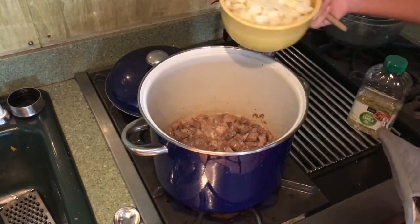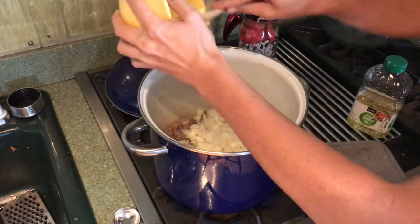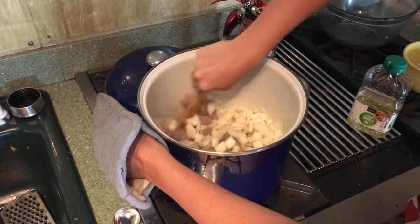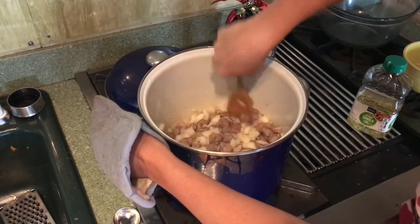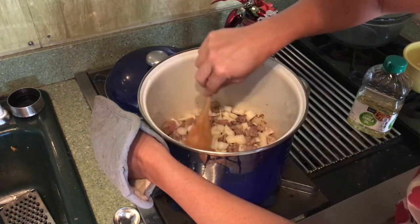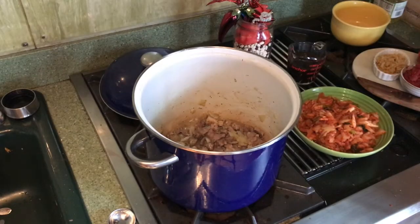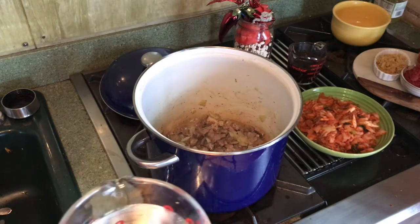Once that happens, we are going to add our onions and stir those puppies in, and then let it sit and cook untouched for, this is the one that is about 8 to 10 minutes. You want to do it until most of the liquid has evaporated and the onions start to brown. And I've just kind of been toggling between medium and low heat for all of this. So that's all mixed in and we'll let it sit. I am swimming in excitement for this chili. All right, most of the water has evaporated. At this point, you'll get a nice aroma from the pork and the onions.